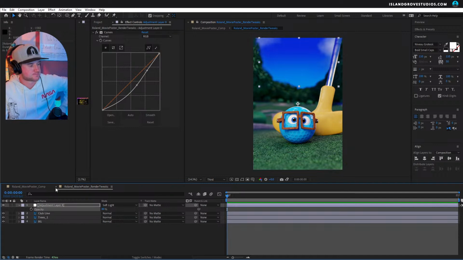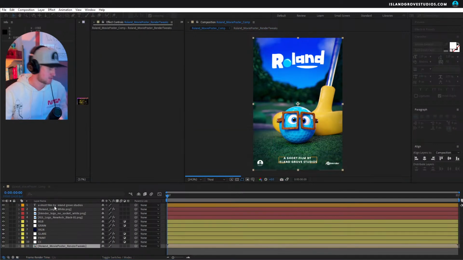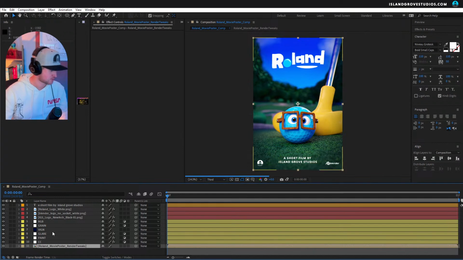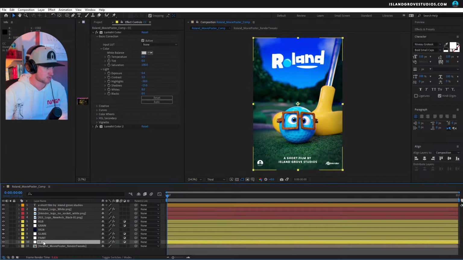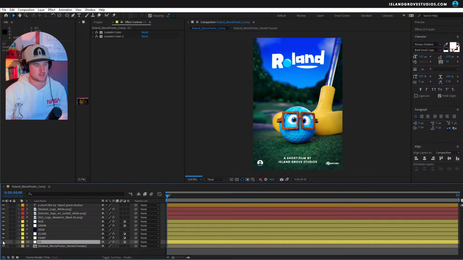Cool. All right, let's see if we can render a frame and head out of here. We're done with our poster. Just double check, all these are on. Both color corrections are on. I don't know if it's just me or it's too saturated. Let me tone it down a bit.